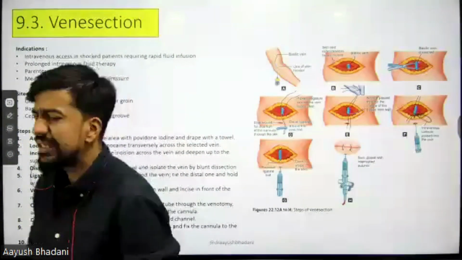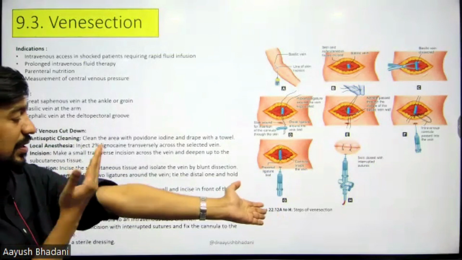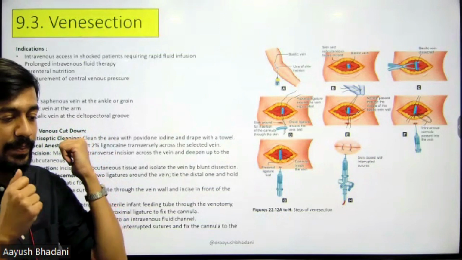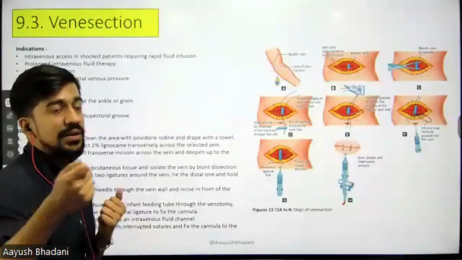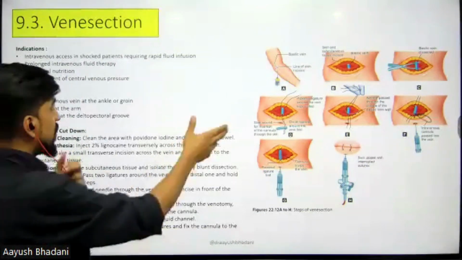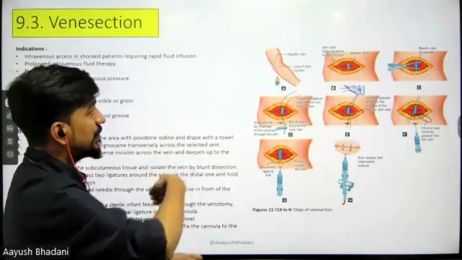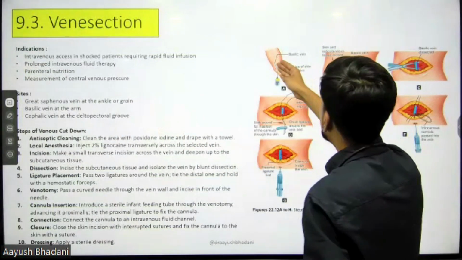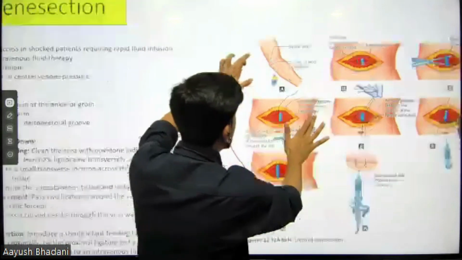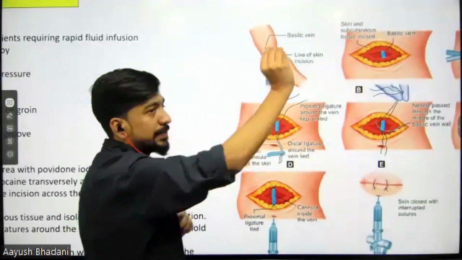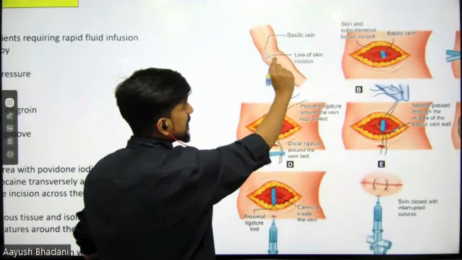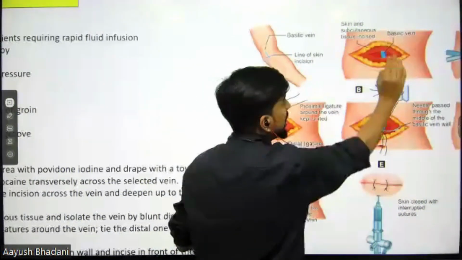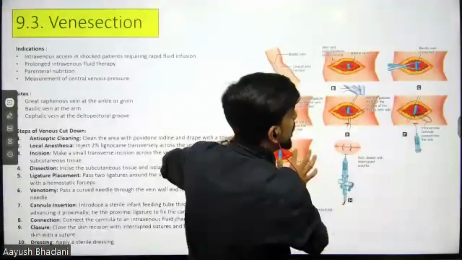So we have various sites of venesection. We have the brachial vein, we have the cephalic vein, we have the great saphenous vein just in front of the medial malleolus. We'll be right now focusing on the basilic vein, which is the usual vein which is visible on the medial side. What you need to do is very simple. We need to make sure to reach this basilic vein. To reach it, we give a skin incision. We keep on dissecting, removing the skin and subcutaneous tissue, so that we reach the basilic vein. As simple as that. No great stuff.